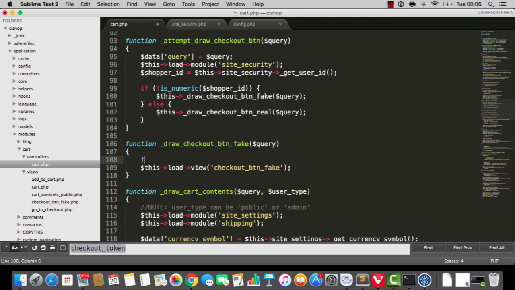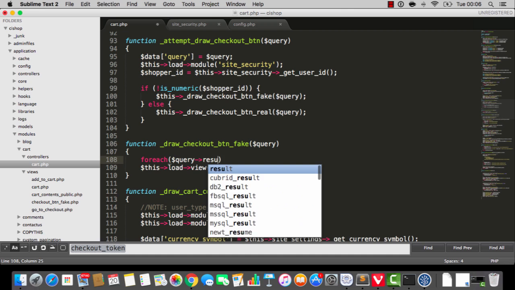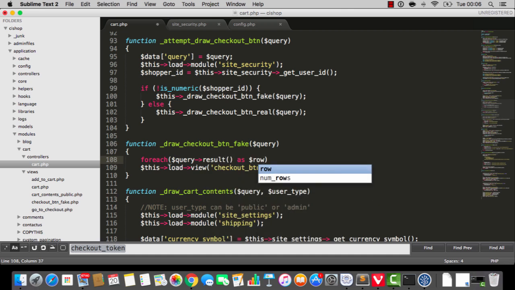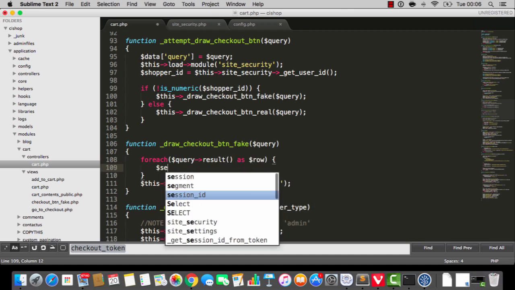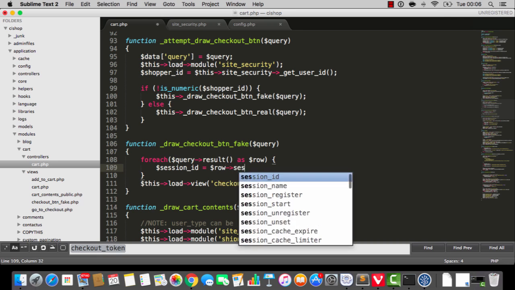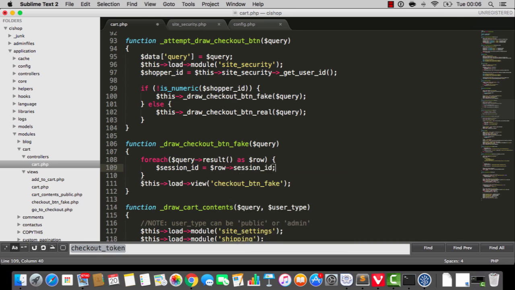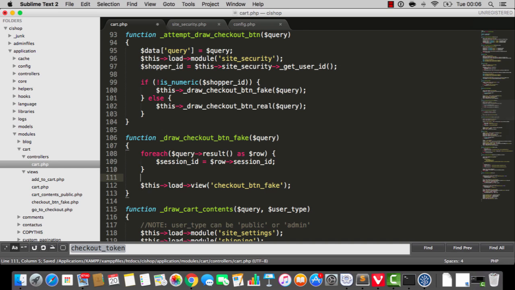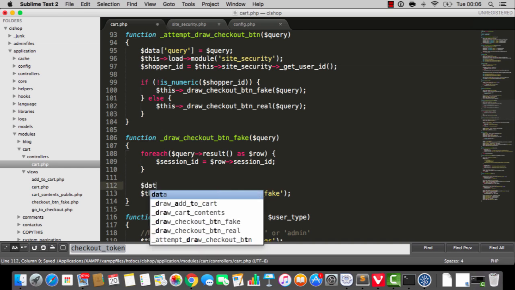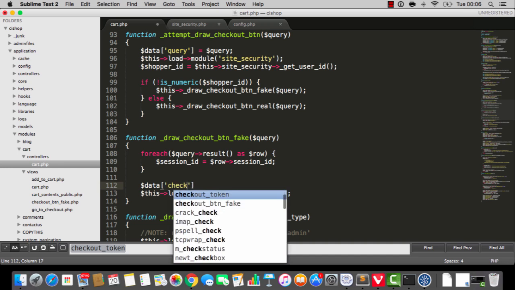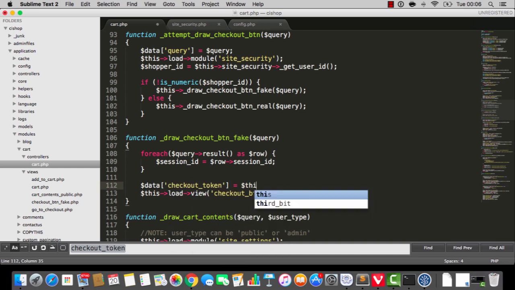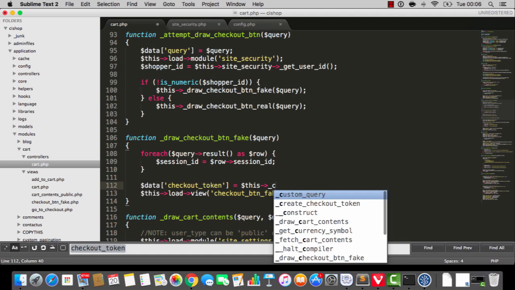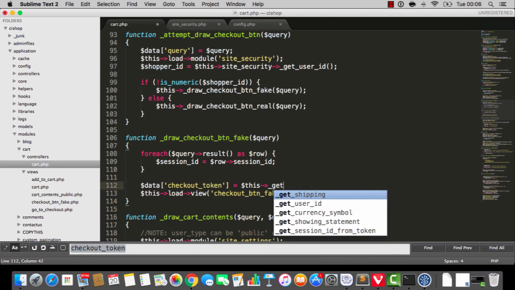And I'm just going to say for each query, loading up result, as row, I'm going to say session ID is row session ID, okay? And then I'm going to go data checkout token is this, what was it called again?